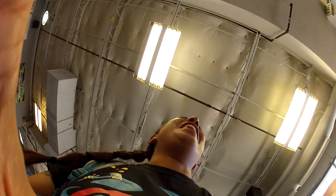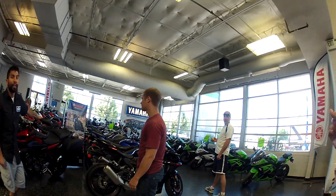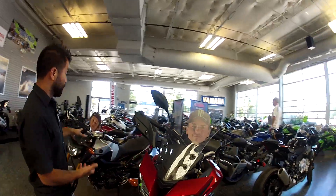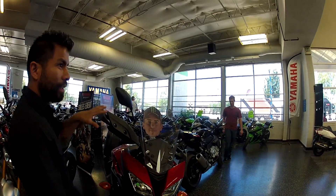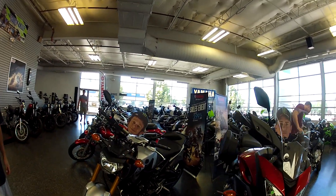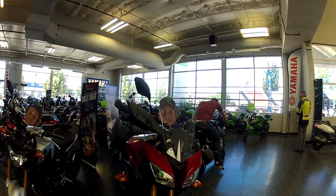Choose a bike — I hope they don't discriminate. Have you ridden the R1 before? I just signed up for the FJ09. It looks huge though. The FJ09 is big — the FZ09 is the smaller one, it's like the FJ09 but the stripped-down version without the big cowling. This one's a little more long-distance oriented, touring style. This one's sport — totally naked — and the other is just sport. I think I might change it.